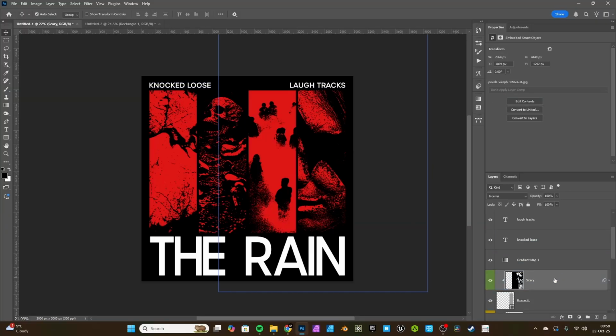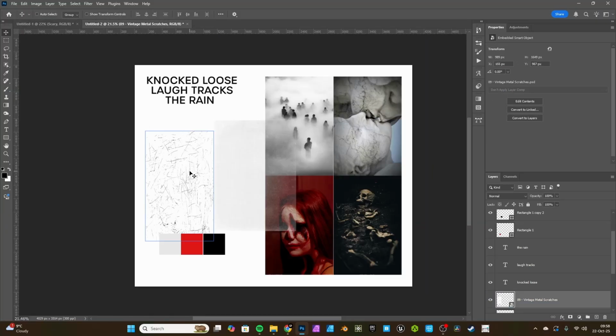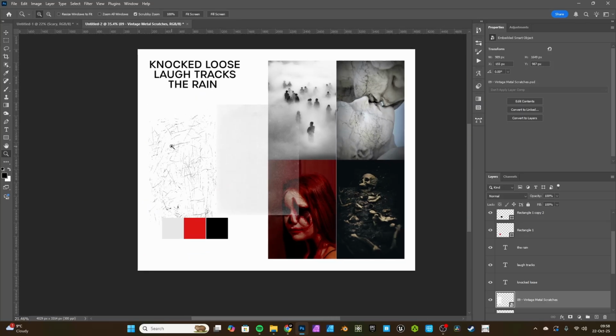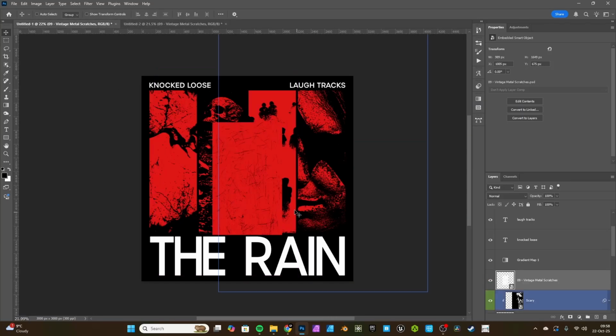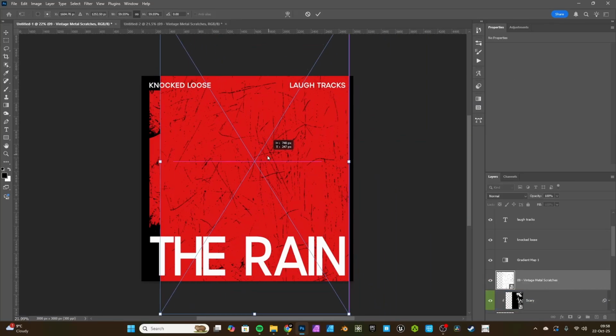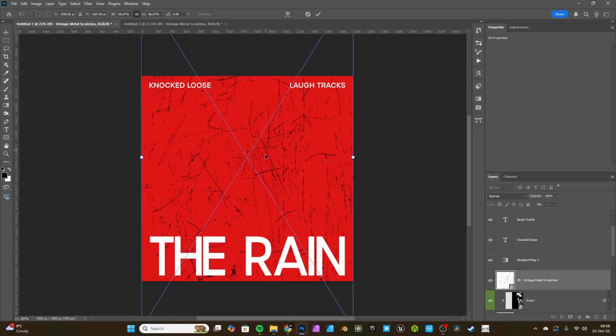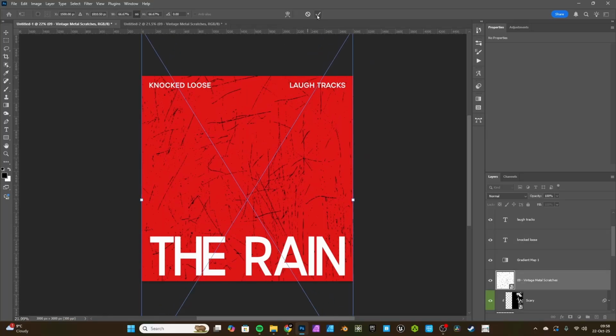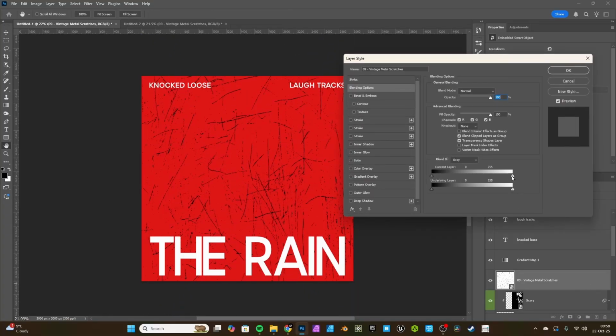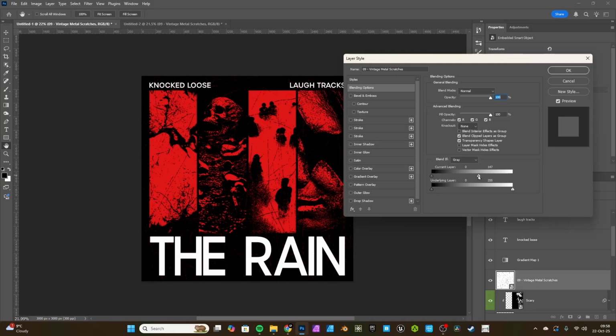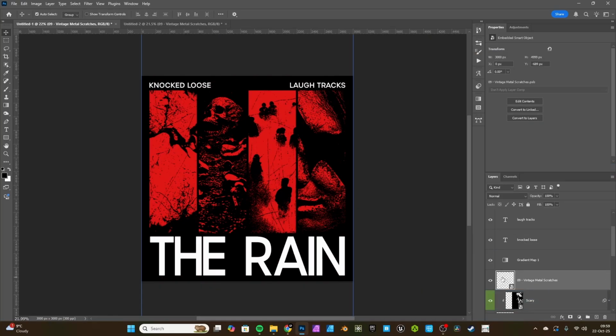Once again, let's press here, and now I want to add this metal scratches texture. Looks fine, some sort like that. Let's double click, and everything that is white, I'm going to hide it. Let's convert it into a smart object, so we delete the background. So you can see over here the background in white. Now once I convert it into a smart object, all you see is pixels.